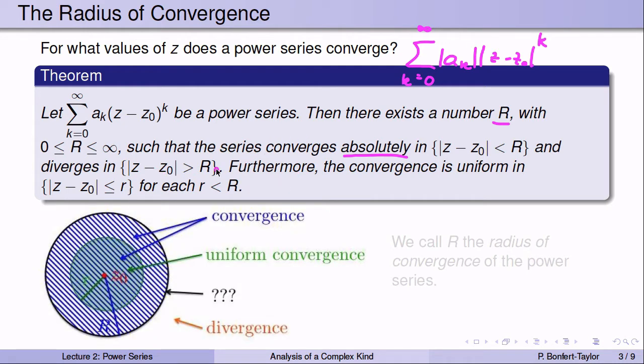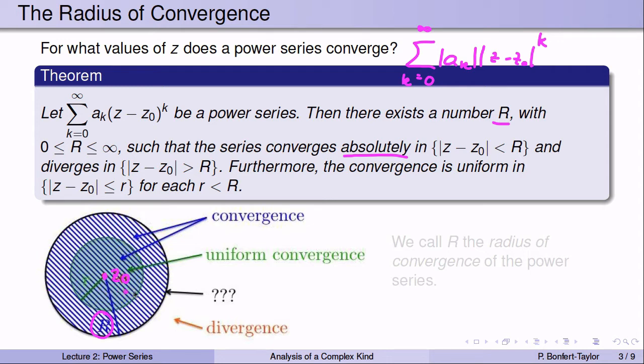So here's a little picture that hopefully helps in understanding this theorem. This theorem predicts the existence of this radius R, such that in the disk of radius R centered at the point z0, it's a little bit hard to read, so this is the z0 right here. In that disk, I have convergence. So all the blue shaded regions, I get convergence. Outside of the disk, I get divergence. When I plug in z's from out here, the series diverges. The theorem says nothing about z values on this boundary. It gives us no information. We've seen an example where the series diverges everywhere on the boundary, but all kinds of things can happen on the boundary.